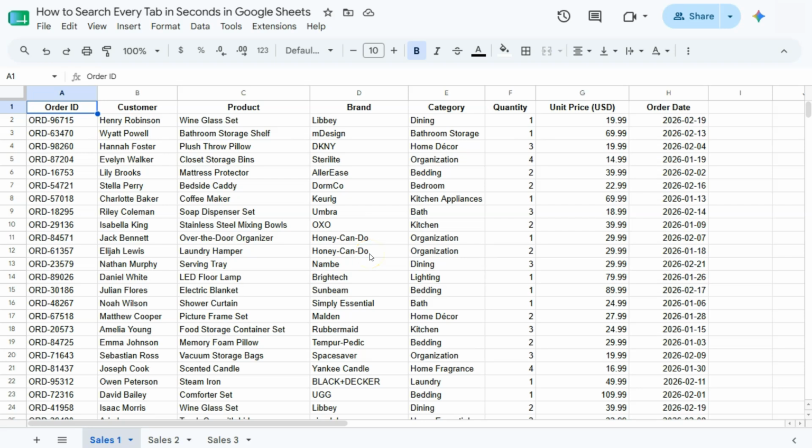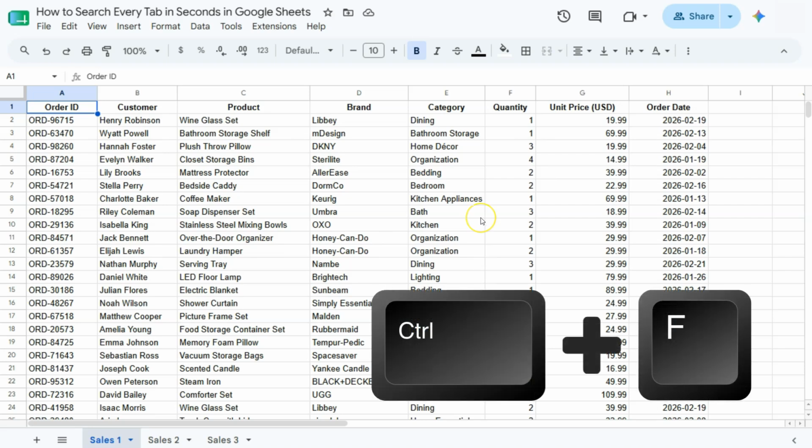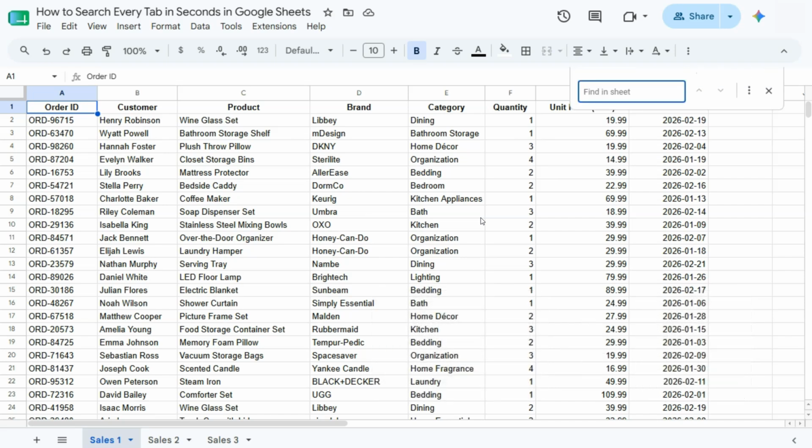So again, I'm going to start with a specific order ID. And to quickly search that in every tab, what I'm going to do is open my search bar with a quick keyboard shortcut of Control or Command F. There you have it. Once you've pressed those keys, this search tab will come down and you can just put in the keyword or the keywords that you're looking for. So I'm just going to paste mine. There you go. So the order number is 29375.